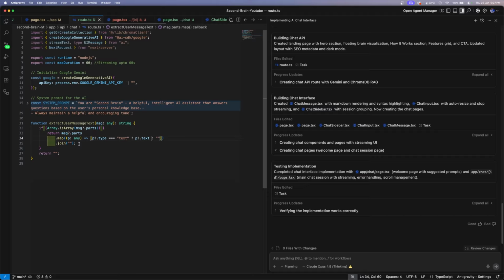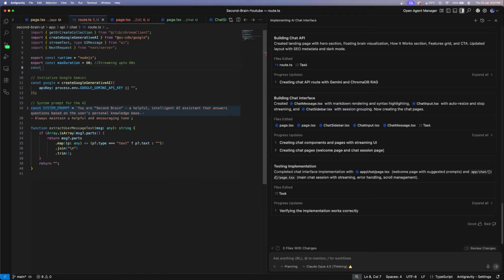Then we join with a newline and trim it to remove all the extra spaces, and return a blank string if there is nothing else present. We'll also define the collection name here: const COLLECTION_NAME equal to second brain.